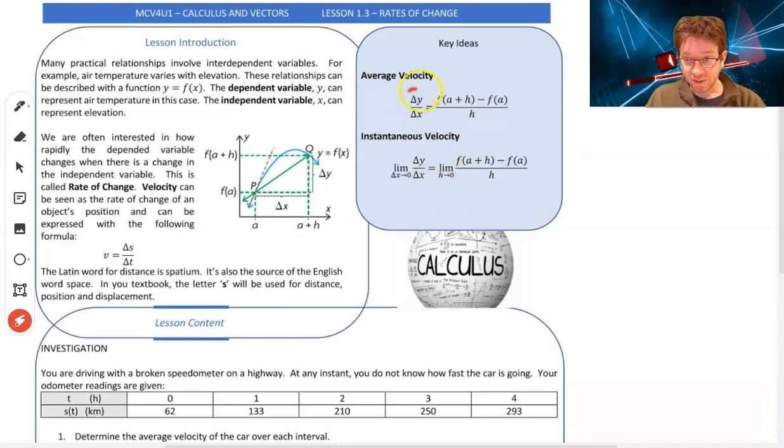Right? It's just a rise over run, where your rise is your change in your y coordinates, where in terms of function would be the value of the function at some point minus the value of the function at another point. And then your change in x would just be the difference between those 2 points. Right? Same here, except our change in x goes to 0 because we're going to take the limit, right? There's no spacing there. It goes to 0.